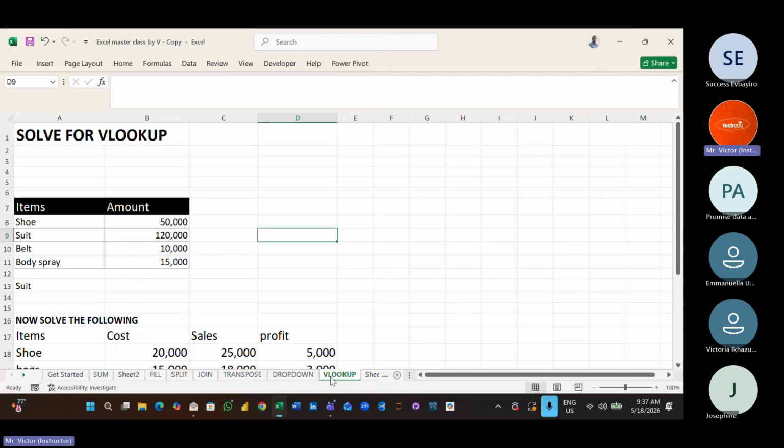Now, we'll be using VLOOKUP. I don't bother about HLOOKUP. HLOOKUP is horizontal lookup, but most of the time we don't use horizontal data. It's the same method.